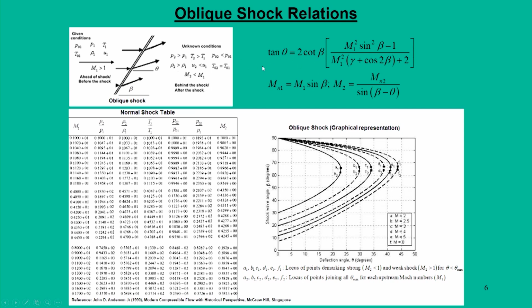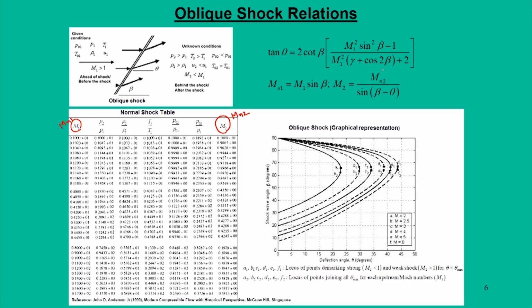Now, once we know, for a given upstream Mach number, the corresponding normal shock Mach number, then you can use the normal shock table for that Mach number and we can calculate all desired properties: static pressure, temperature and density ratios, and stagnation pressure and temperature ratios. And of course, we can also calculate M2. Here this M1 is treated as Mn1 for an oblique shock analysis, and M2 is treated as Mn2.